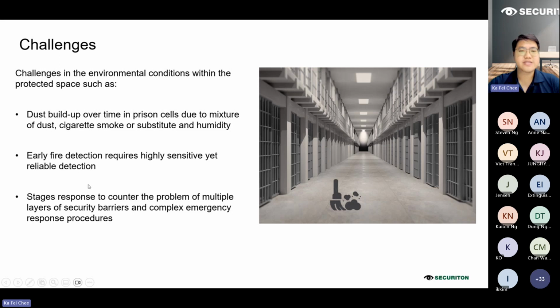The detector should be able to give out an alarm in stages so that we are able to respond progressively, to counter the problem of multiple layers of security barriers inside the area. We are not able to allow mass evacuation like in general applications. We need to have a sequential evacuation plan to allow all the inmates to run to a safe area.